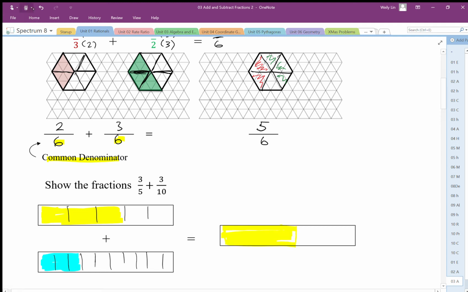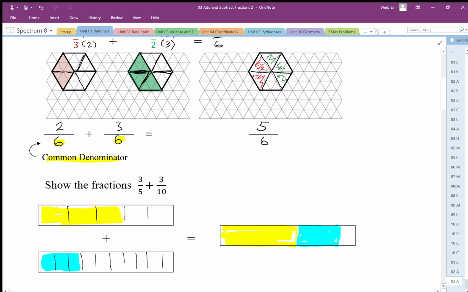and like this. Okay, but how are we going to express this as a fraction? Because we need to decide what terms we are going to express this fraction in. Are we going to express this fraction by fifths or by tenths? Well, again, to do this, we need a common size piece.